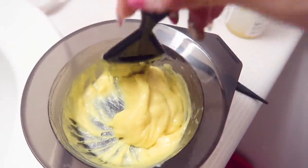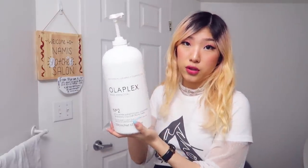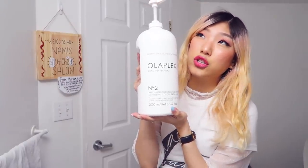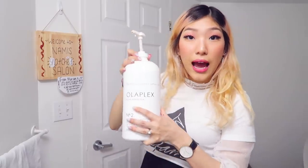A sixteenth ounce of Olaplex No.1 — this is to help protect from further damage and rebond the hair bonds while they are broken, since this is a permanent with hydrogen peroxide developer. For my blending medium, I'm gonna use Olaplex No.2. This is gonna go right at the base of my root and I'm gonna pull it down for a nice gradual fade in between the mid-rootage. This has been such a lifesaver, especially because I like to frequently re-mask my hair with Olaplex No.2. This 2000 milliliter bottle is about $120–$250, but each time I use it on my hair it only costs me a few dollars compared to Olaplex No.3 which comes in a tiny bottle for like thirty dollars.